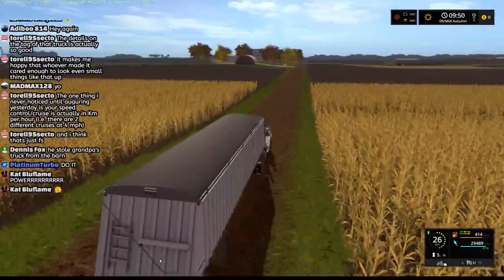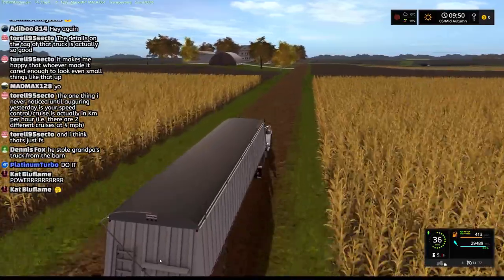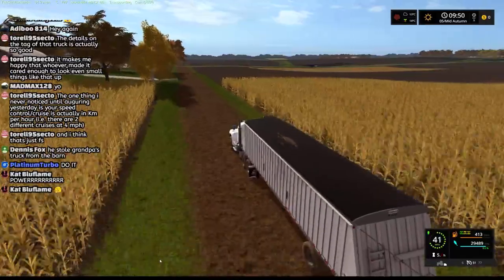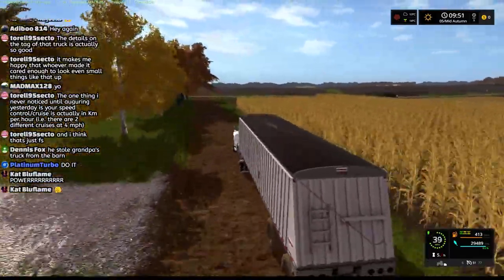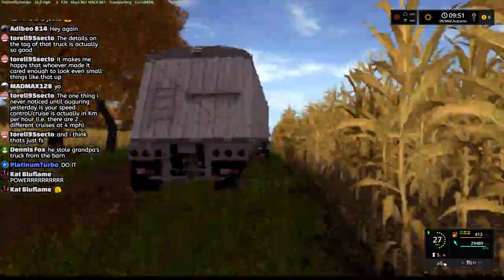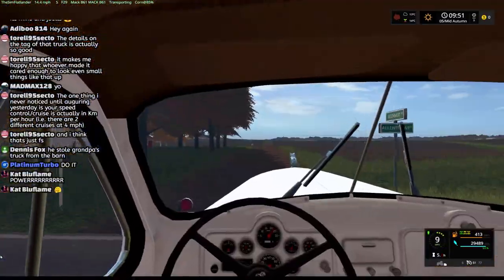Let's see how it does at high speed. Sorry if you can hear my dog whining in the background. So yeah, I'm pretty quick up to 36 miles an hour on the dirt road. I'm up to 42. That's very good. Yesterday I was doing only 19 on the dirt road, max. I used it yesterday, you remember?